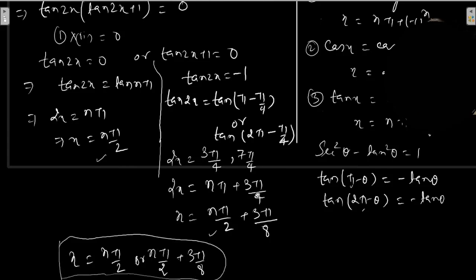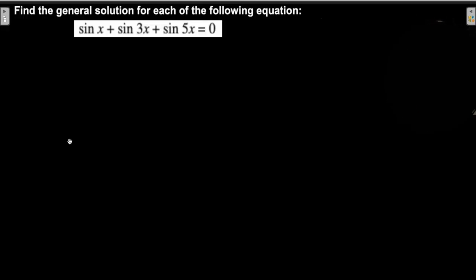Okay, so let's move on to the next problem. So my next problem has got sin x plus sin 3x plus sin 5x equals to 0. So looking at this, I again realize that I may have to make use of formula sin c plus sin d, right? And if you don't know the formula, we'll just try to remember it. So my sin c plus sin d would be what? 2 of sin c plus d by 2 into cos of c minus d by 2.